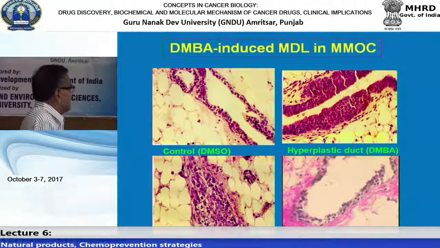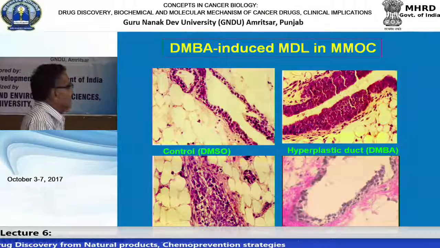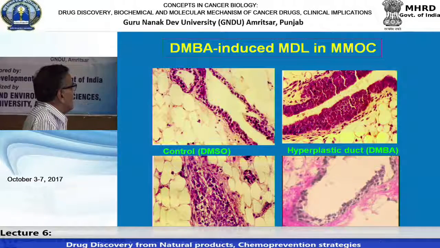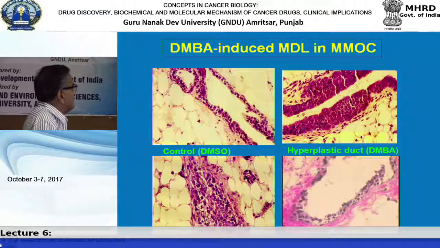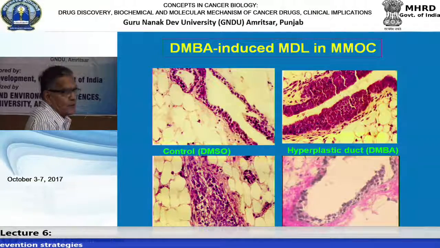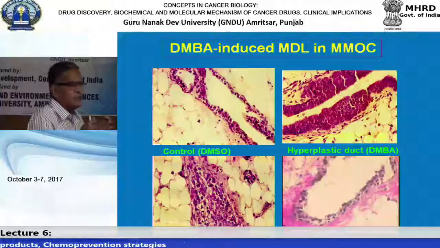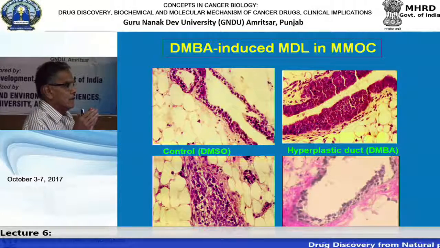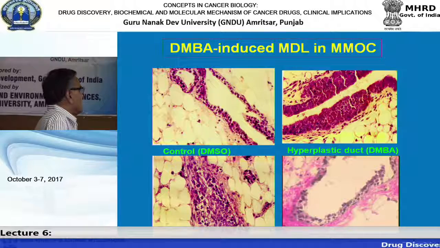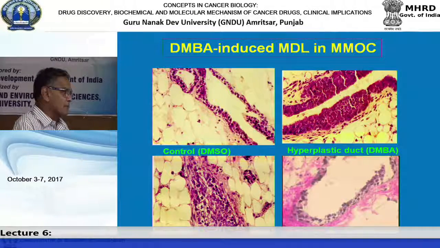So sometimes with DMBA we see a ductal lesion like this. And then you give the chemo preventive agent, then you have a big empty lumen here, and this is showing you the effect, because now here you have again a single cell layer like this with large lumen, and here you have the hyperplastic lesion with many layers of cells, an intact lesion. So this is sort of pre-neoplastic, and this one is dysplastic, so this is bound to become cancer if you let it go long enough, and it occludes the duct. So now the duct has no lumen and is filled in with all these abnormally growing cells. Now if you have a cancer preventive agent in there, it's more like that. So then you can say that this compound has a potential to be a cancer preventive agent.